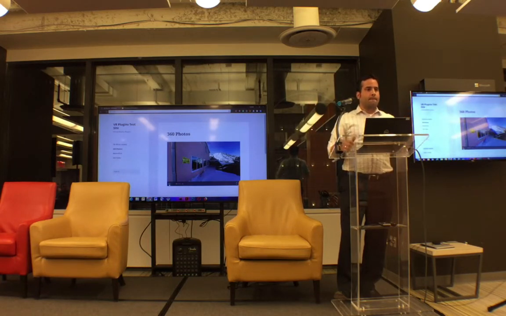How about with an iPhone? You could do that, sure. But then you have to embed a lot of metadata into it to make it work in the plugin. So there are many options. There's many ways that you can do that online. It depends on the format of the picture. It depends on where you're going to use it. The technology right now is becoming more accessible, but there might be a learning curve.